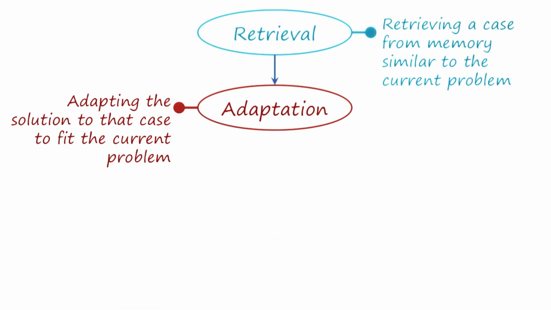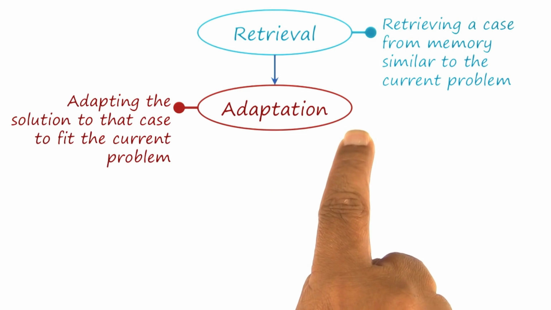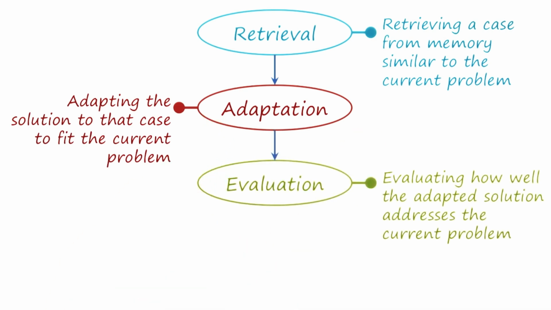There are many similar examples. All of us who program, as computer programmers, sometimes use case-based reasoning. We are given a new problem to address, and we often look at the design of a program that we have come across earlier. So that's retrieving a case and then adapting that particular design of the old program to solve the new problem. Once we have adapted the case to meet the requirements of the new problem, we have a candidate solution for the new problem.